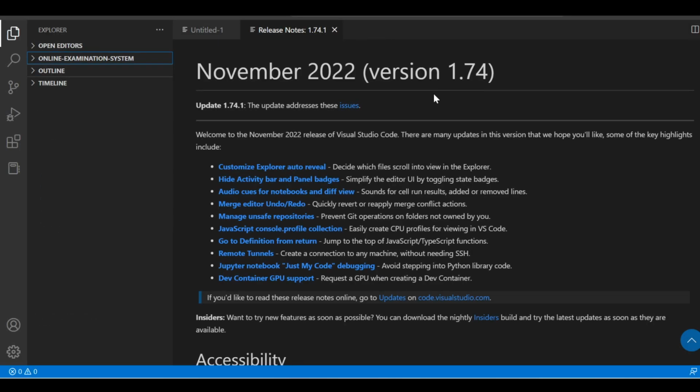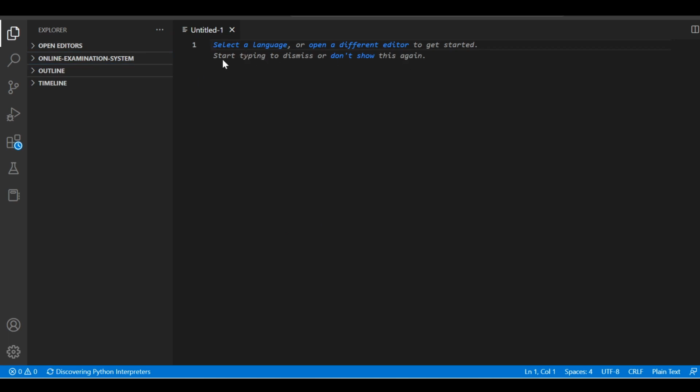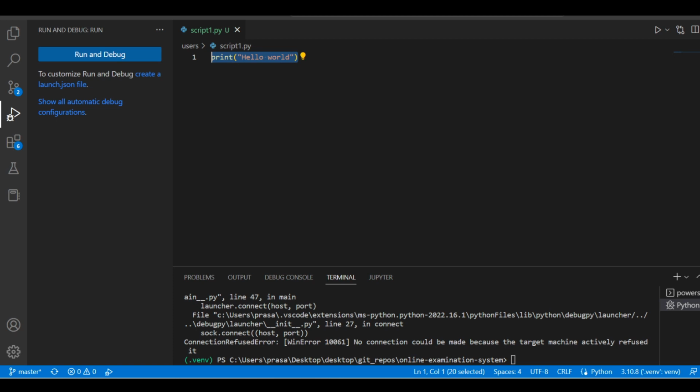Basically this is the interface of our IDE, Visual Studio Code. These are just some release notes, you can close that, and we just have to select a language or open any program which is already written. I'll start with a simple Python program. I want to print a message. After installing this software, I will write a demo program to print a static message on the console and save it as a Python file anywhere on my hard disk. But before running this, we have to install the Python plugin for VS Code to run the Python program.